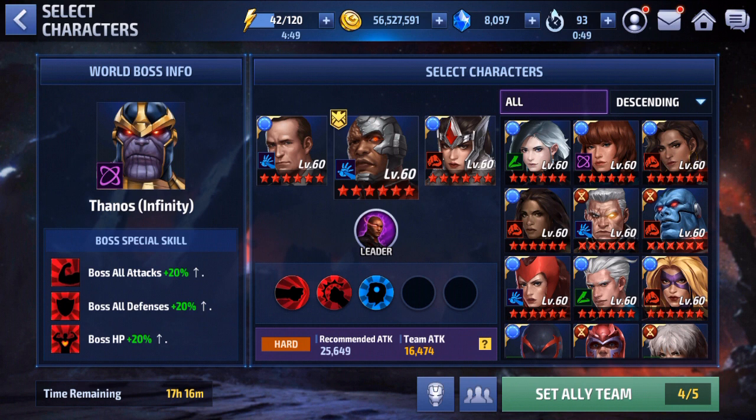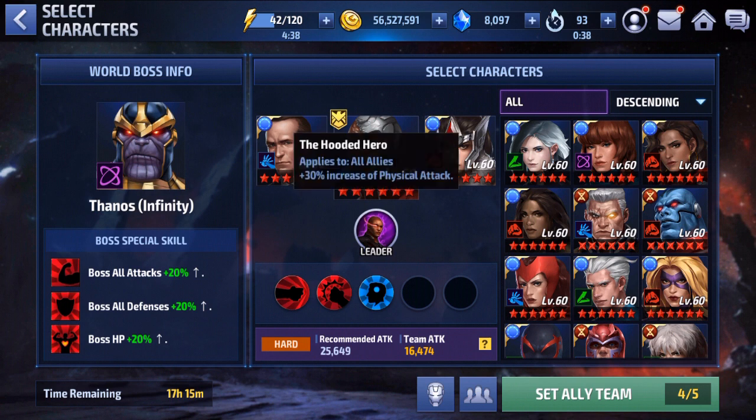Alright, so here we are, today's preferred world boss. We have Infinity Thanos. I'm not sure how Sif will do here, but we're going to go ahead and give her a try. So we have this team here. We have Deathlock's leadership, the 30% physical, and then we have Coulson, which actually gives a team-up bonus, and also, of course, his tier 2 passive is going to help out Sif a little bit here.